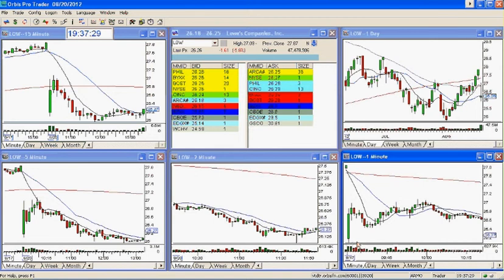But the whole point is not to try to get in something and make 50, 60 cents on a day. The whole point is to get in something that has momentum, that you have a good entry and a good price, that you're confident in and have conviction in. And again, this is going back to the whole completeness of the system. So there was no conviction for me in this position today.